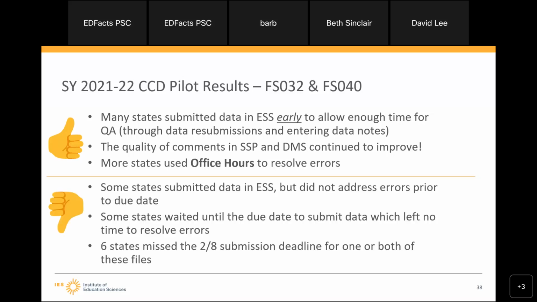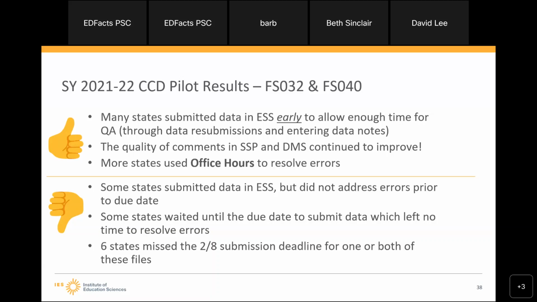Thumbs down. Some states submitted their data into ESS but didn't address the errors or provide comments in DMS prior to the due date. Some states waited until the due date to submit their data into ESS, which meant that there was no time for them to resolve the errors prior to the due date in DMS.